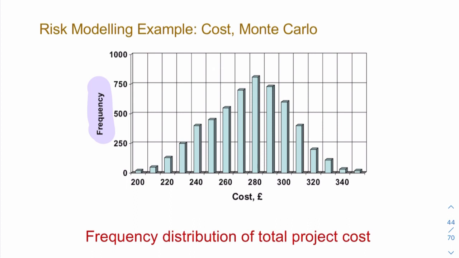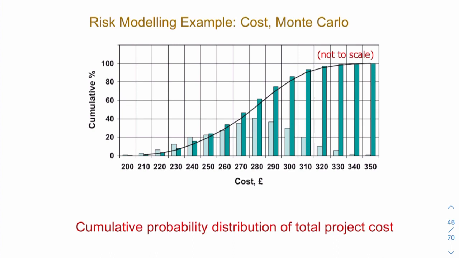Now, this is a frequency distribution graph, but if you turn this into cumulative frequency, it'll look something like this. So this is cumulative frequency, where you add up all the frequencies together. So this was the graph that we were looking at, but if you were to add all these light green bars, you'd end up with the dark green bars. So this is cumulative, and the cumulative will always end at 100% and start at 0%. Now this is a really helpful graph. This is called the cumulative probability distribution, and it's really helpful.